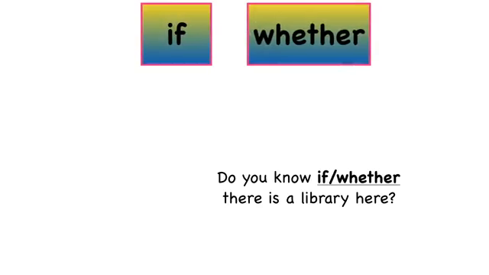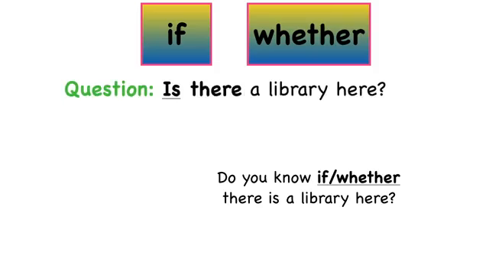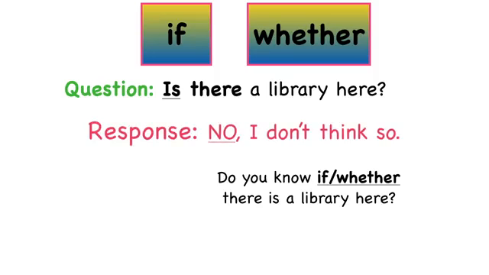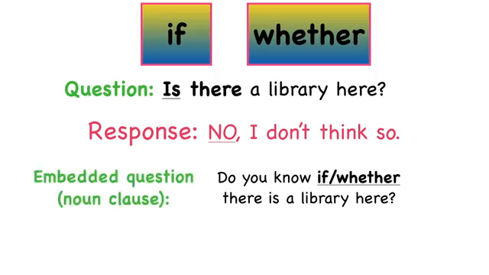We can also begin a noun clause with if or whether. Noun clauses that begin with if or whether are for embedded yes or no questions. For example, the question, "Is there a library here?" requires a yes or no response. So, when we make the question into a noun clause, we can either use if or whether to precede it.